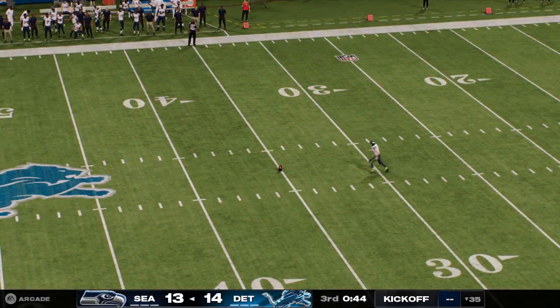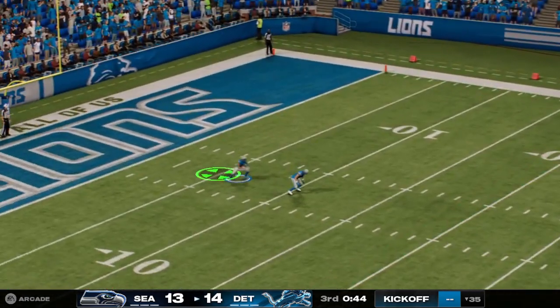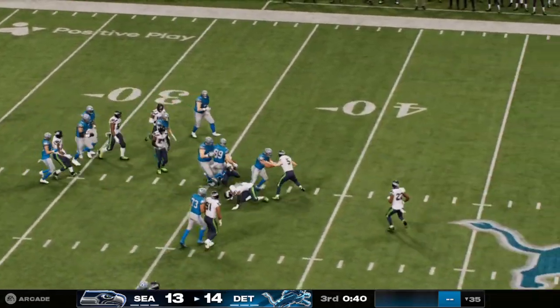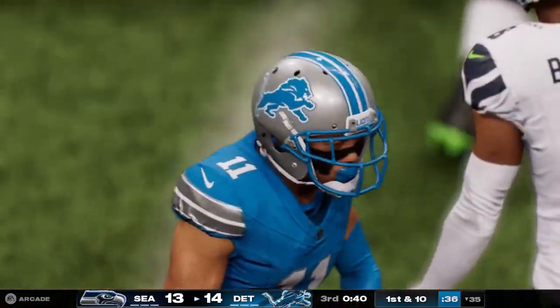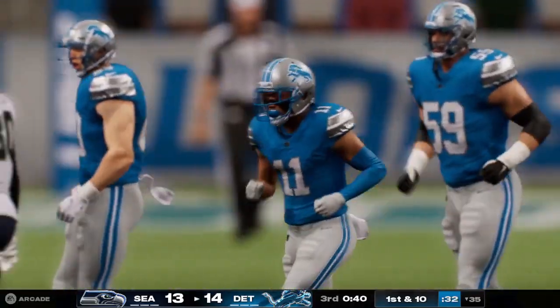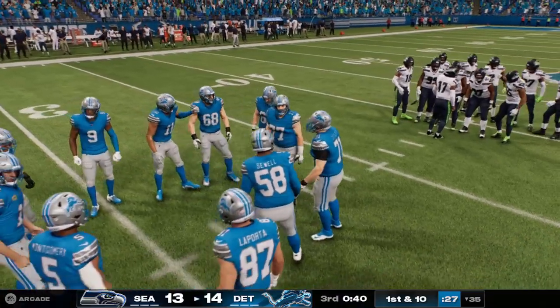So Myers back out there. Had the field goal a moment ago. Now set to kick this one away. Now return coming from the 7. And he's brought down right at the 35-yard line. The Lions offense getting ready for their opening possession of this second half. Their lead is just a point as they begin it on this drive with 1st and 10.